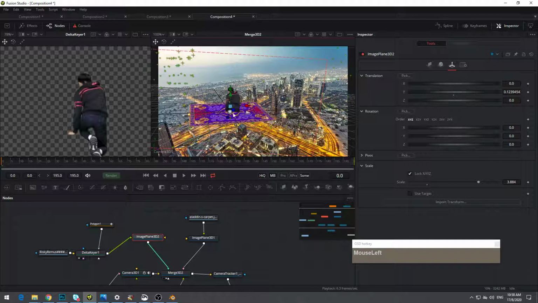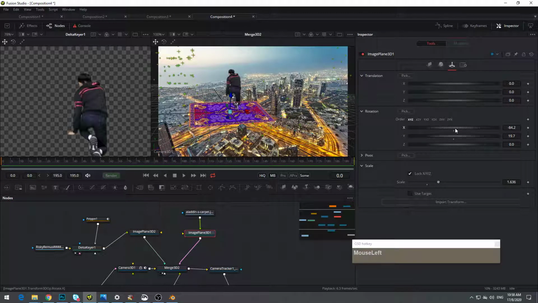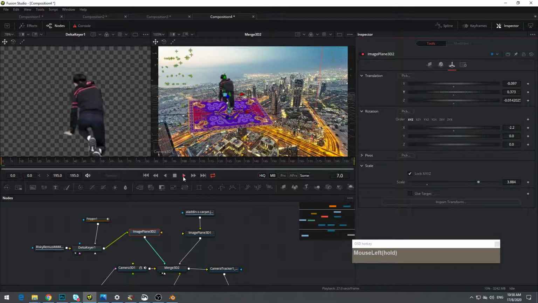So I'll need to rotate him a little bit, and then just maybe put him up slightly like that, so that he will basically stay at the same spot. And then the carpet, maybe I'll just rotate it a little bit, so that he will stay on the carpet.